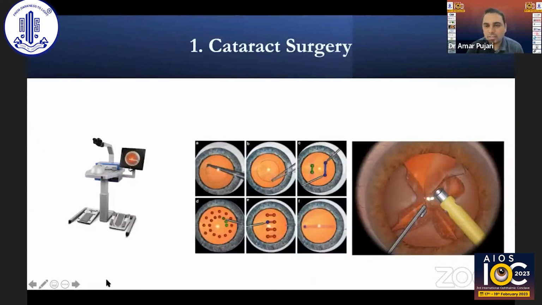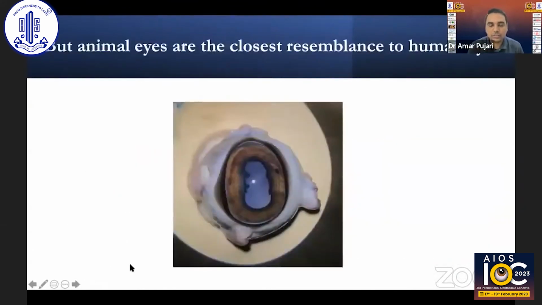So at our National Eye Center, RP Center, AIIMS, New Delhi, we have virtual simulators as well as we train on animal eyes. So this is an EyeSi simulator for cataract, which is basically used. So it's like a video game. Majority of the residents are going to learn how to do the continuous curvilinear capsulorhexis. Also, they are going to learn how to chop the nucleus and how to use phacoemulsification for cataract surgery, because cataract surgery is one of the most commonly performed surgeries, and every residency training begins with cataract surgery.